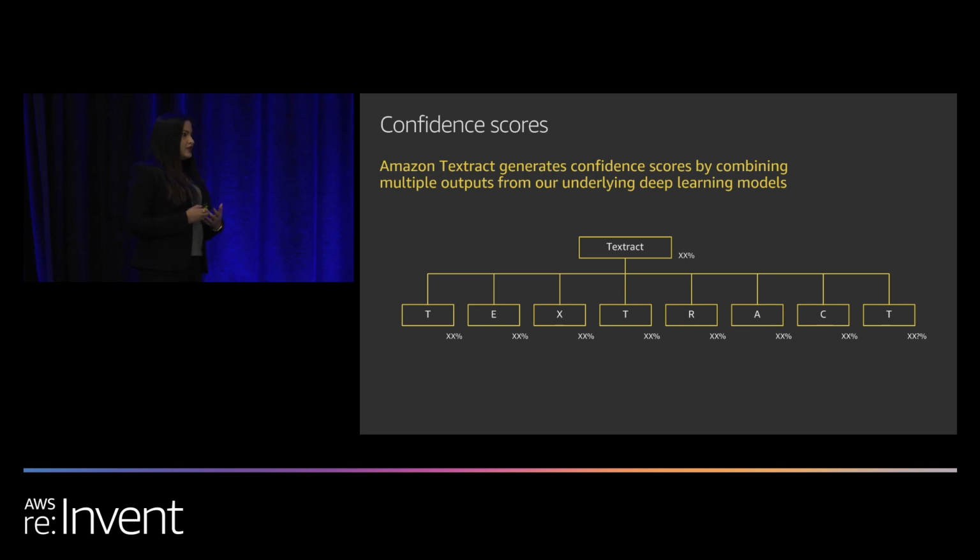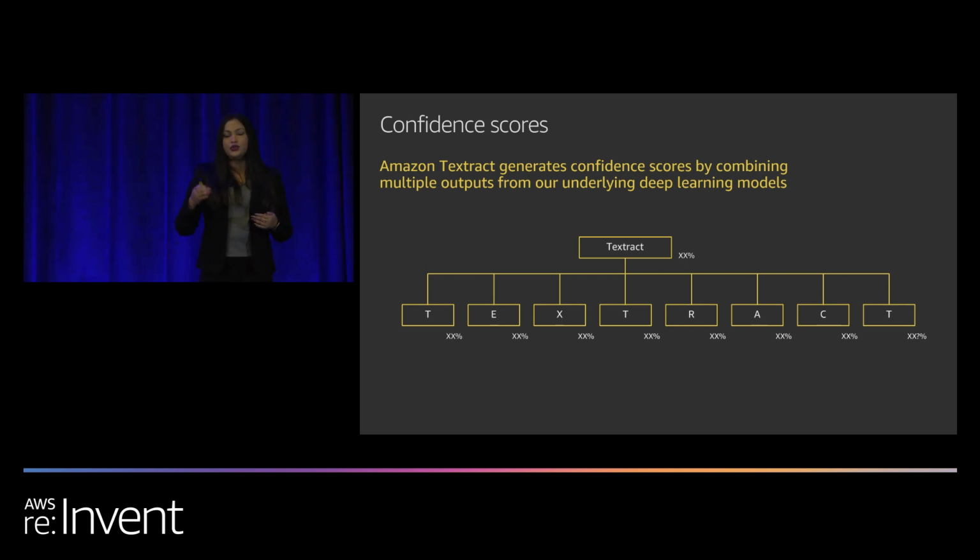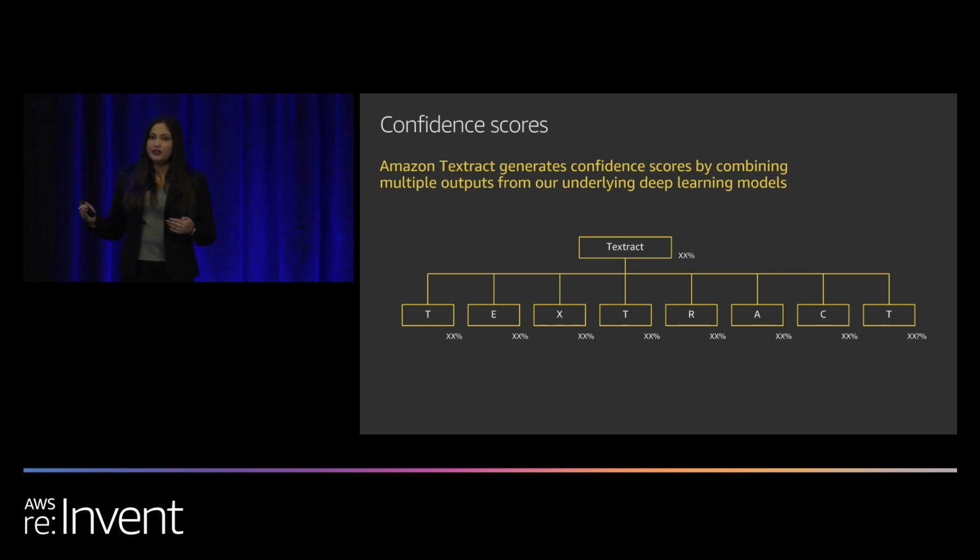Now let's pause and talk about confidence scores. There's a lot of weight assigned to the confidence score, but we don't really spend a lot of time talking about what they mean and how they are derived. It turns out that the confidence score from Textract, which is assigned to each block type, ranges from 0 to 1 and is derived as a combination of signals from the multiple and various machine learning models that are at play.